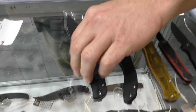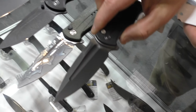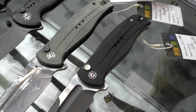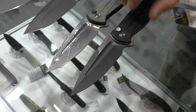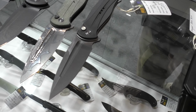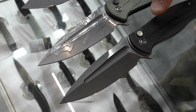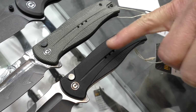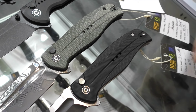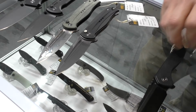All right, we've got another version of the Incendi. At least that's what it looks like at first glance, right? It is the same knife, the same model, but we're looking at a 14C28N blade steel on this instead of the Damascus that's on this other version right here. This one you can see a little bit better, actually, the millwork that goes into the G10 handle on this guy. And again, I really like the fuller and that swedge on top. Just a really nice blade shape on that knife right there.